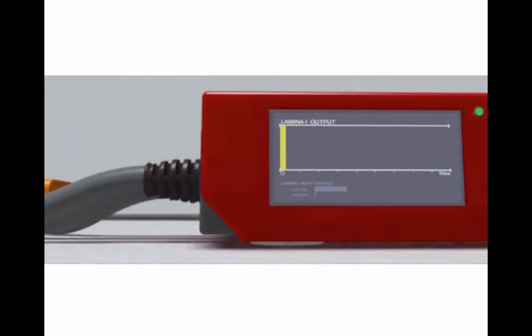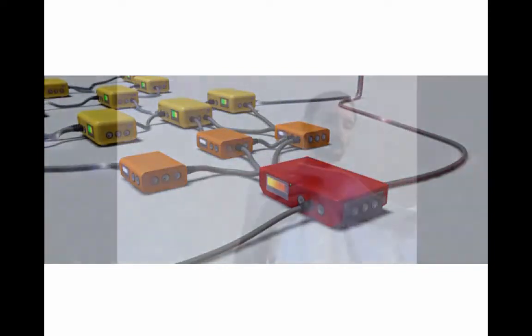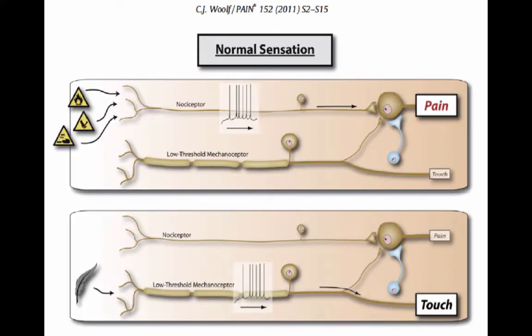However, when the control signal from these inhibitory interneurons becomes less efficient or is inverted, excitatory transmission between low-threshold and nociceptive pathways becomes possible, and this crosstalk presents clinically as tactile allodynia. The information from the previous video clip is summarized in this picture of normal sensitization. At the bottom part of the slide you see tactile information transmitted by low threshold mechanoreceptors experienced as touch. On the top of the screen you see nociceptive input processed by nociceptive fibers and experienced as pain.